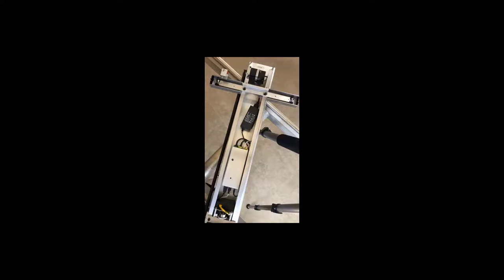Hi everyone, it's Angela Clark from Throat Wiggle Quilting and APQS Raleigh. This time I'm going to talk about the inside of your quilt path carriage. I have my carriage flipped upside down — normally it would be solid, visible from the bottom side of your system. At the end of the video I'll flip it over so you can see it in the relationship you'd normally see it in, but we want to talk about what's inside.